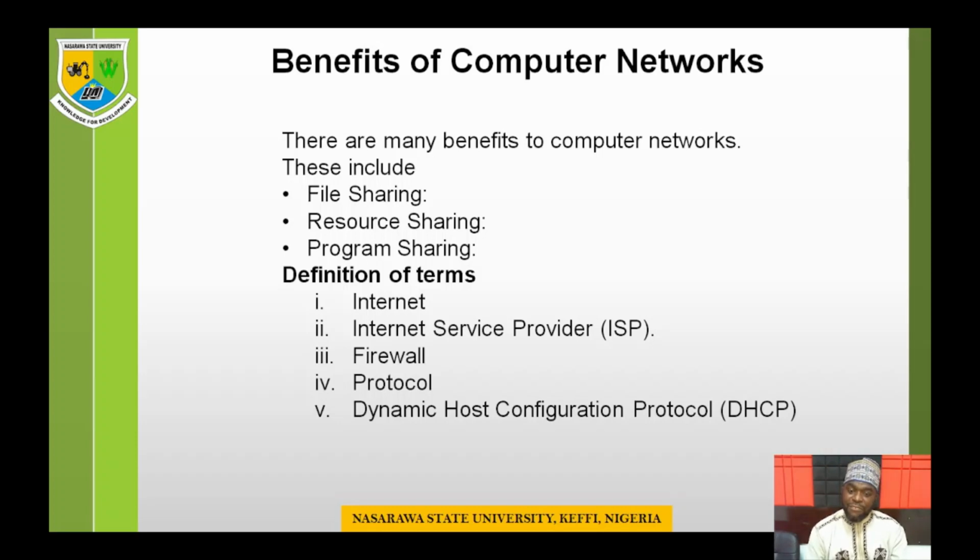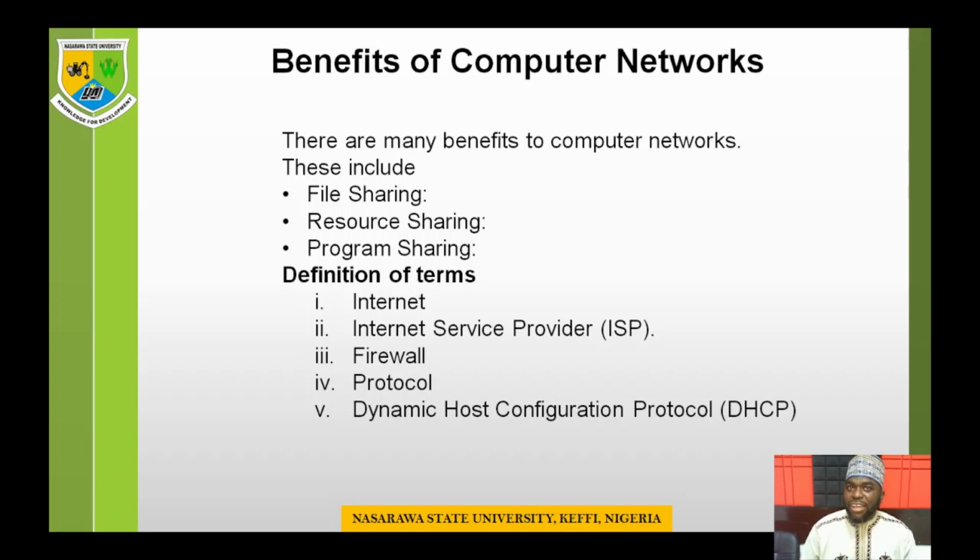And a protocol, yes, I've mentioned a protocol when we were defining a computer network. It's a kind of set of rules, because for you to set up your network, you must define them. Like when we come to our physical class, that is a network setup. The students and the lecturer form the nodes that make up the network. The lecturer probably is the server, so that is going to be a client-server architecture in our network configuration. The lecturer is the server, and the students are clients that connect to the server to share resources.